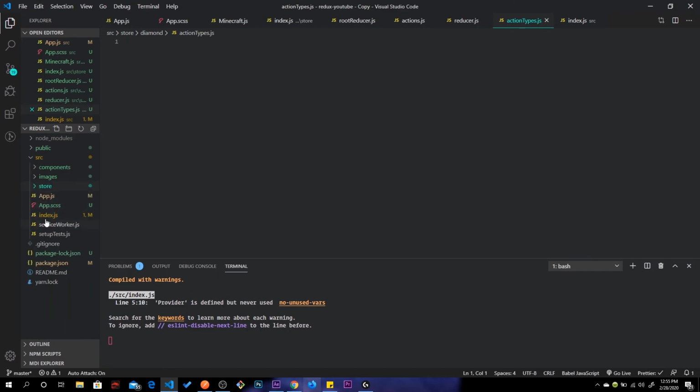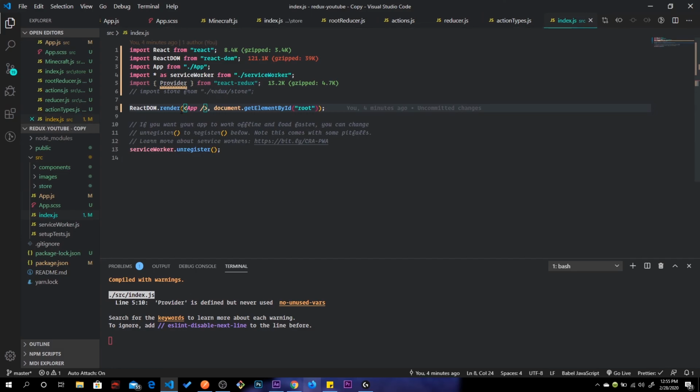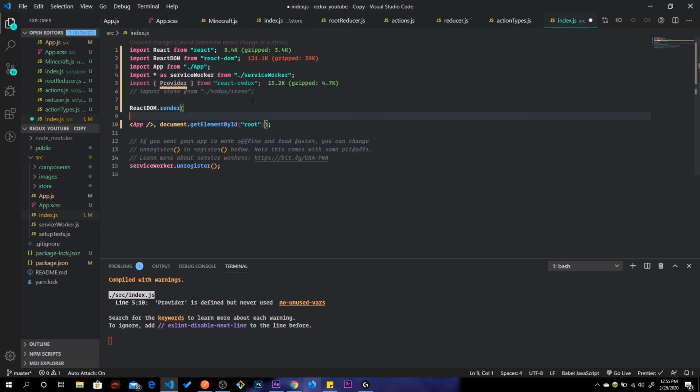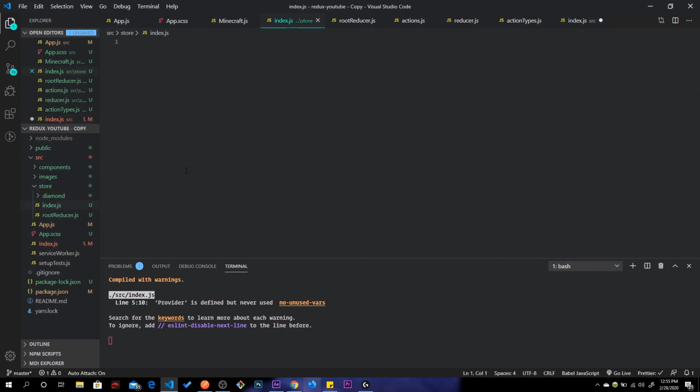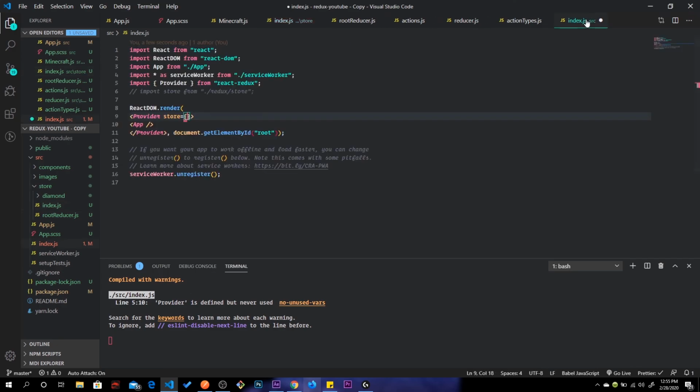So now I have that set up. Go back to the index. I'm just going to bring this back real quick. For the store prop, just bring it back. So this is where we're going to create our store. That's going to be on the index file right here. So we're just going to have to export this and then import this here. And then our components inside will have access to that if they're wrapped around the connect function.